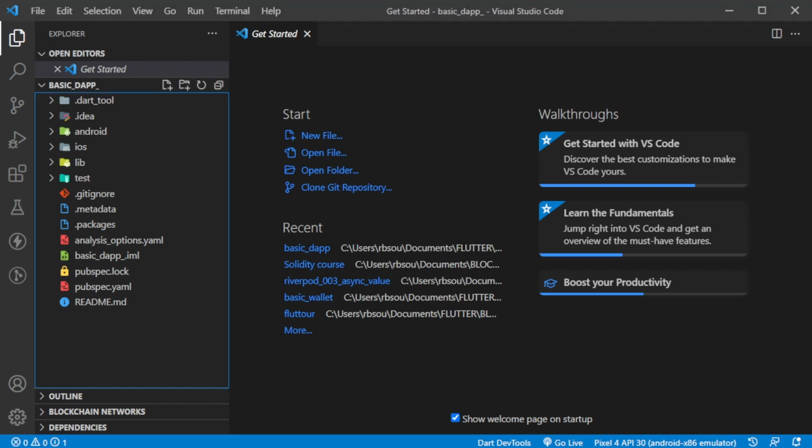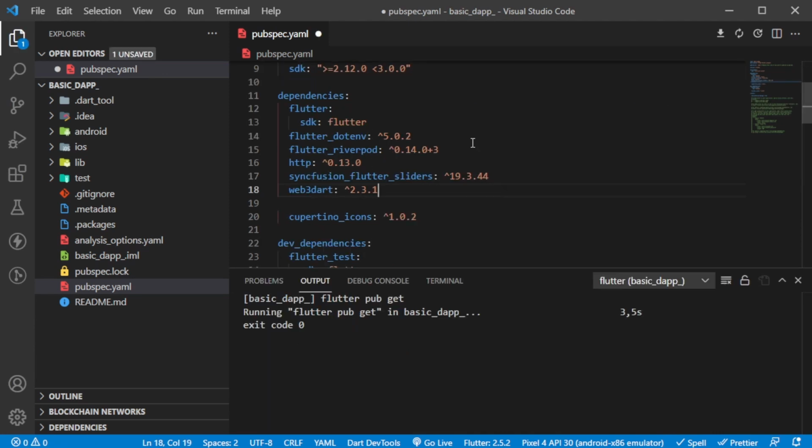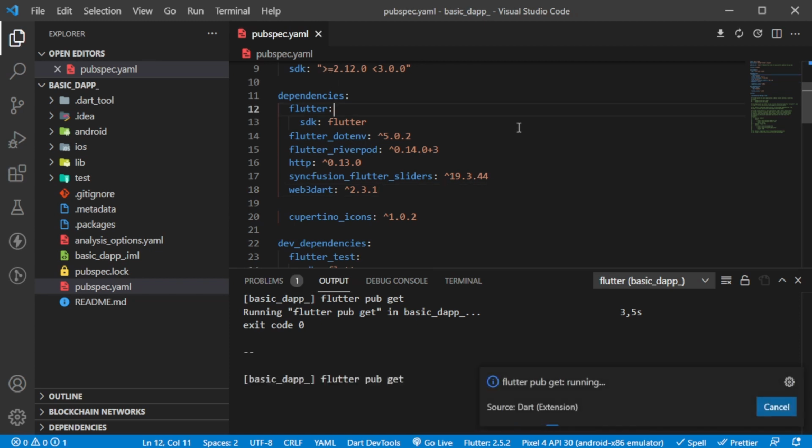We will just start by importing the dependencies, packages created by other developers, and this will allow us to quickly build our app. After removing all the comments, or most of the comments, I will add the dependencies. So we will be using flutter_dotenv to not place our keys directly in our code.